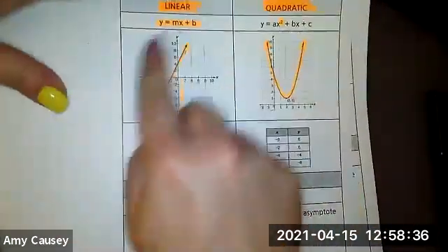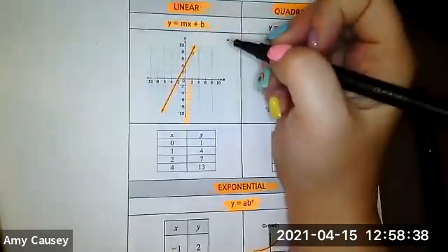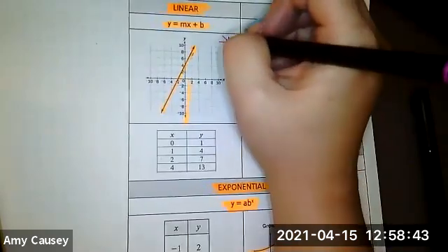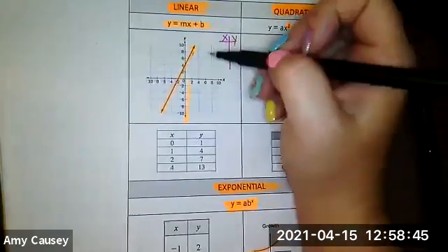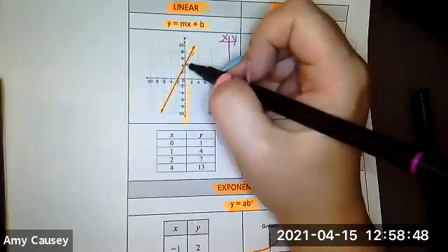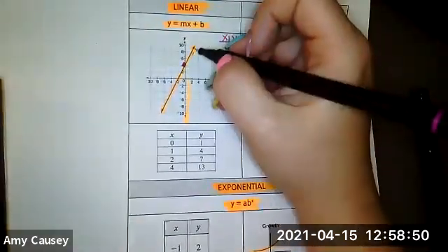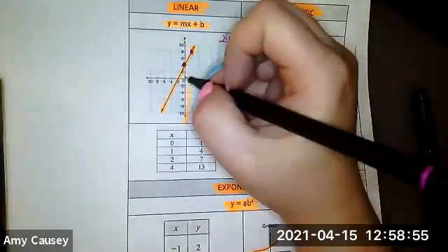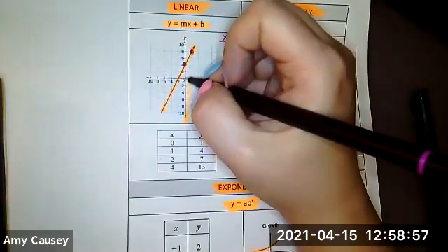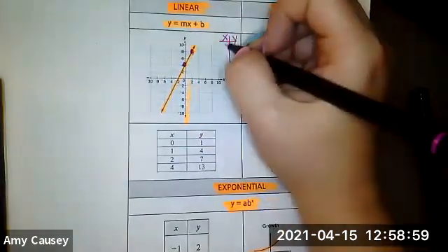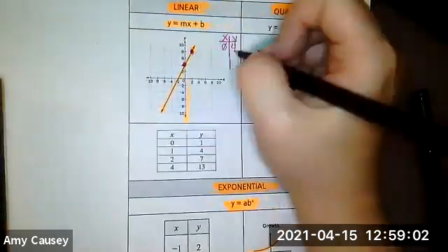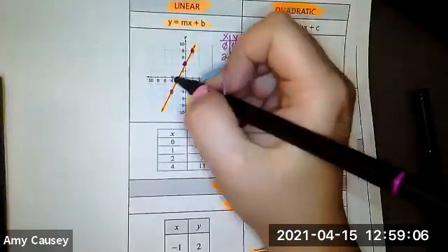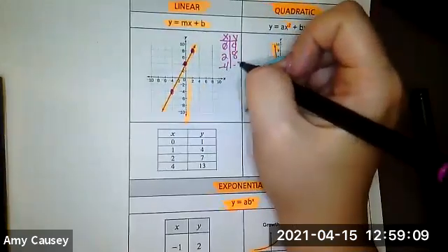So for example, here I've got this graph. If I wanted to write the equation from this graph, the first thing I would want to do is pull points. On a line, you only need 2 points. So I'm going to go ahead and pull those. Here's one. I really like positive numbers, so I'm just going to pick these two. So my first one is, let's see, this counts by 2, so 0, 4. And my second one is 2, 8. Let's go ahead and pick a third one just because. -4, -4.